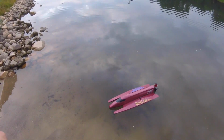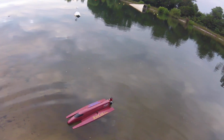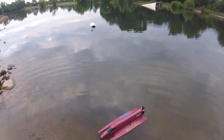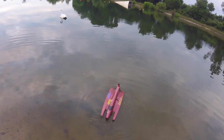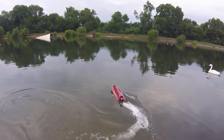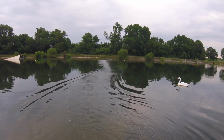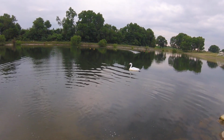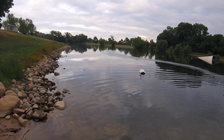You've seen most of my gas tunnel, which is something else. Might have to have one of you guys come over and help me launch that sucker. That's something else. But this is just such a fun boat. It really is. And for the money, it's under $100 for the hull. It's quick to build. I'm not going full speed because I know this battery's about put out, but you can build this boat in a weekend.